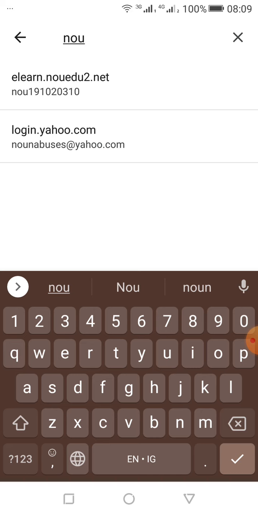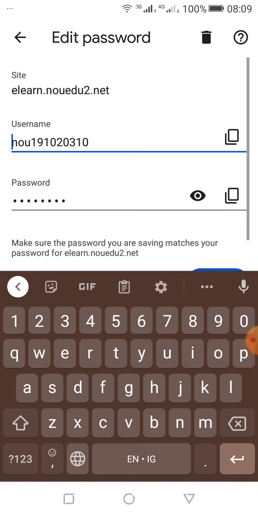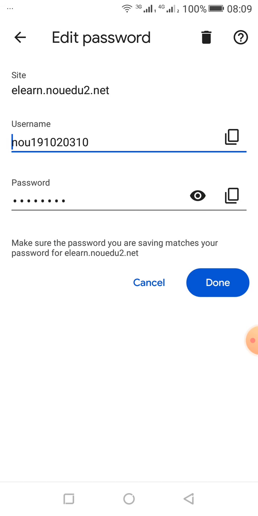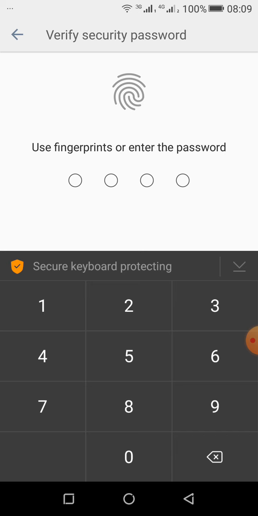So unlike this person, if I want to know what exactly the password is, I will come here, then I will have to click this button here. It will show me the password for this matric number, and I can only use it to log into this website here. That's it. You touch it, it might require your fingerprint or your password for the phone before you can see the actual password.